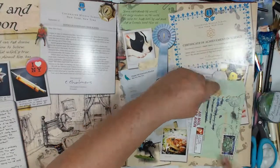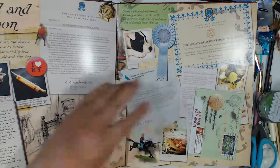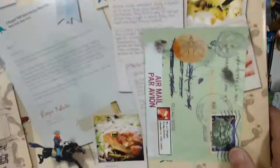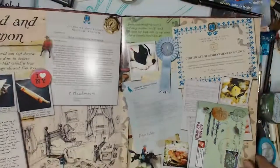this cute little, I love the stamp. Can you see the stamp on this one? I'll show you. Can you see the little stamp right there? It's sticking out. The movie? There's a movie? I didn't know there was a movie, really.